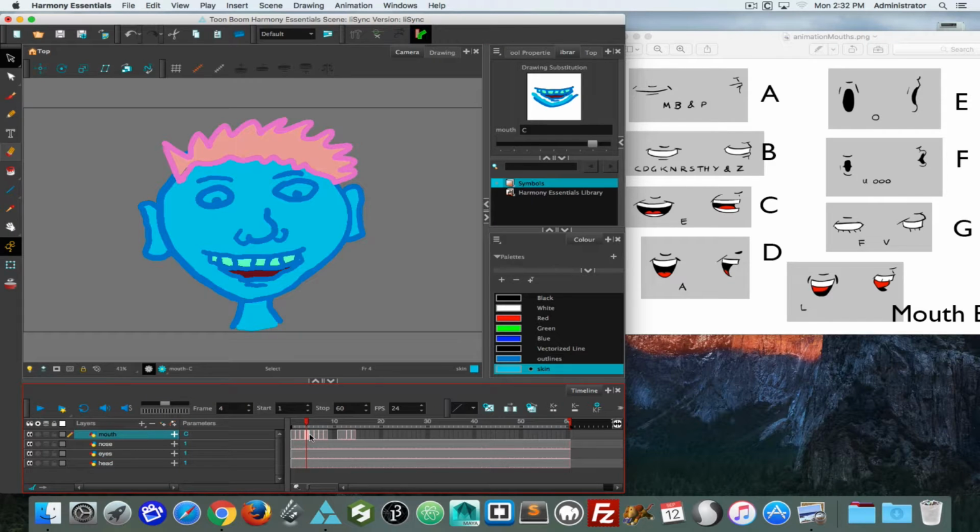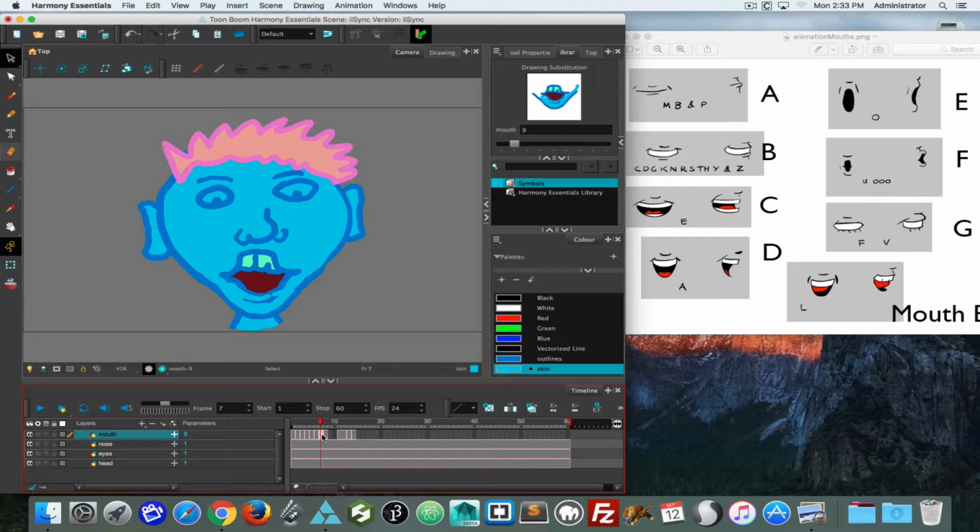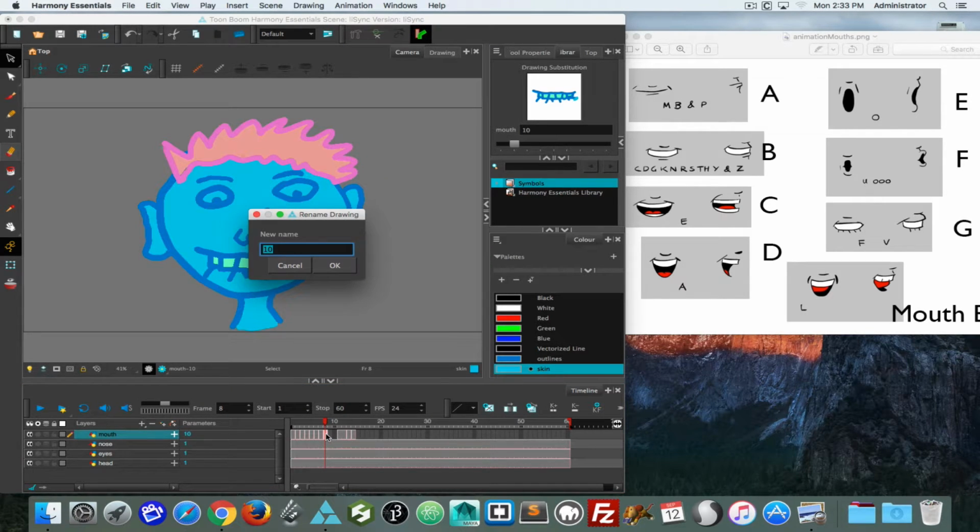So I move to my next frame, Command D, and then type in the name. Move to my next frame, Command D, type in the name. Next frame, Command D, type in the name.